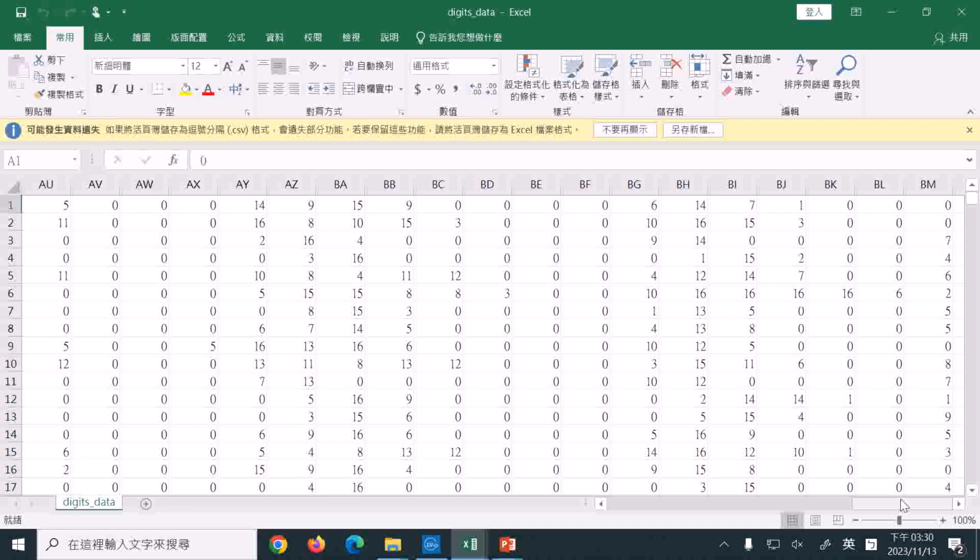So this gentleman asked me whether we are going to do classification first before doing dimensionality reduction. I said no, you don't have to do that, because this is the class. I have already told you the class.